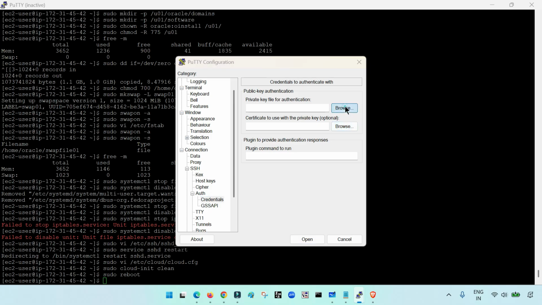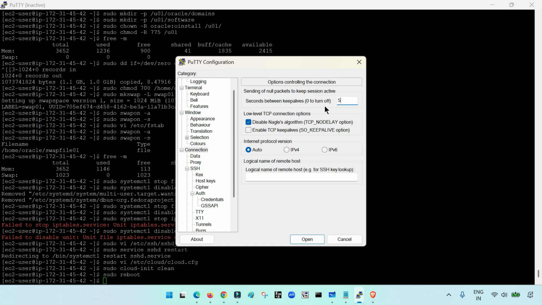Because I haven't reset my password yet, as of now I have to log in with my keys only. Then open. It is not rebooted yet, so let us wait some more time.